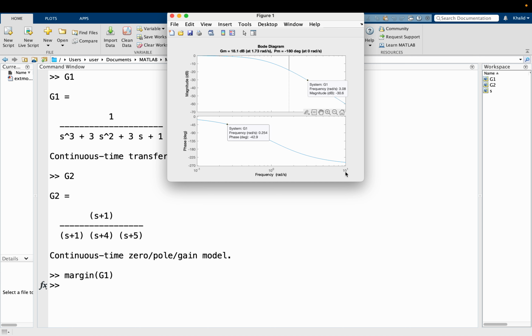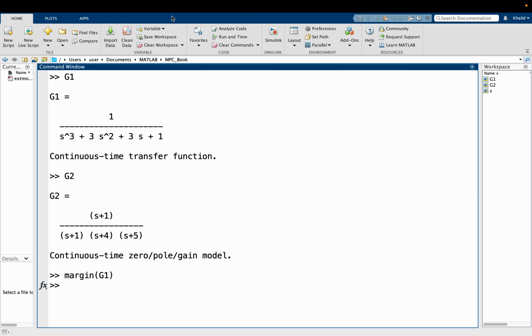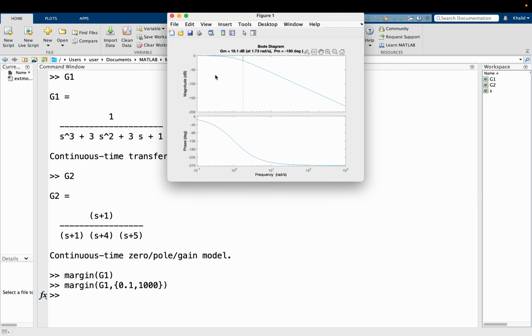So you can see from the plot, I'm visualizing the system with frequencies of the range of 0.1 to 10. So I can increase the range in order to have a wider view of the frequency response of the system. So how can I do that? I can just adjust my margin function and then put a second argument. So for example, if I want to visualize between 0.1 rad per second up to, for example, 1000, this is the range I want my bodeplot to be plotted, and you can see it has increased from 0.1 up to 10 to power 3, which is 1000.